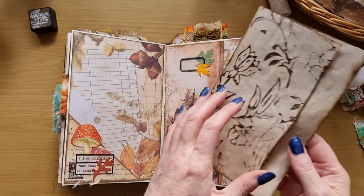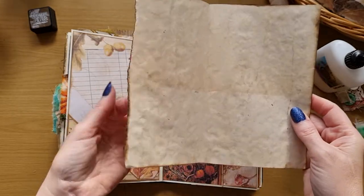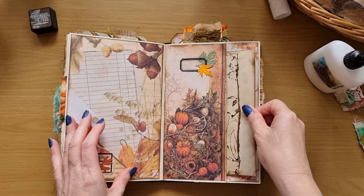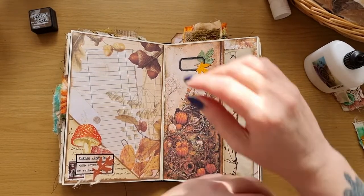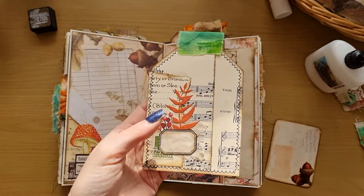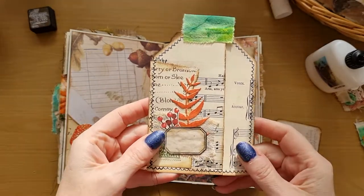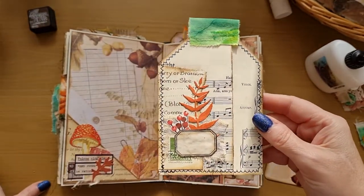So in here, once again, I just took some decorated dyed paper. This one I folded slightly, ripped that edge, and inked. Again, a great way of adding decoration and journaling space, but without bulk. And this one, I made one of these cute tags that I saw on Camelia Crafts. I will link the video down below where I saw her make these. So simple and easy to make.